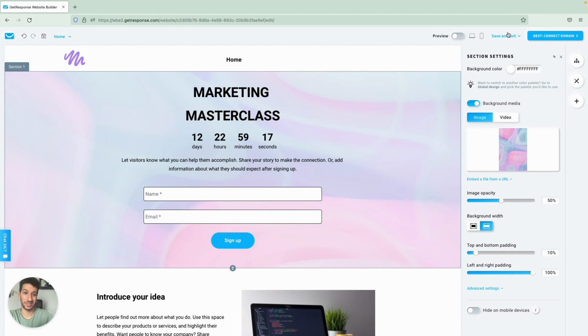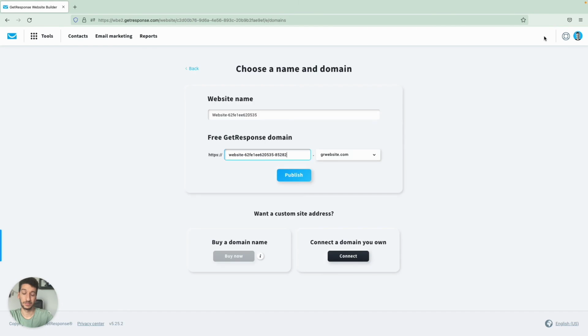What we can do now is to go next and connect the domain. And over here, you will give your website a name. I will call mine Masterclass, and here as well. And this is where GetResponse offers you 3 free domains that we can host over here on the GR website. One of the 3 you can pick. You can pick a name as well. You pay nothing for that. If you want to connect your own domain, you also don't pay anything because you already have a domain. And you can learn more about how you can connect your own domain on the top right corner.